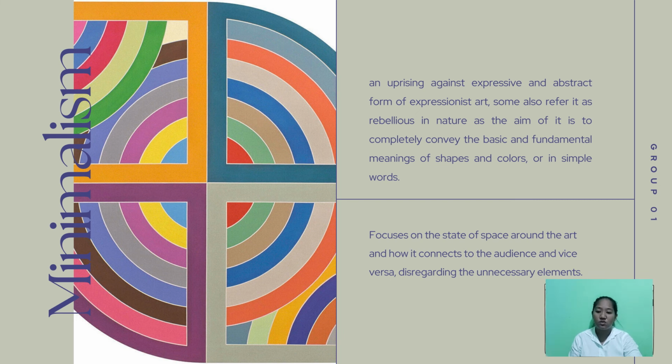the aim of it is to completely convey the basic and fundamental meanings of shapes and colors, or in simple words, it focuses on the state of space around the art and how it connects to the audience and vice versa, disregarding the unnecessary elements. In minimalism art is what you see is what you see. It doesn't mean anything deep.